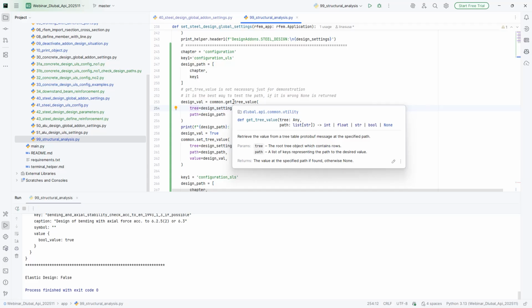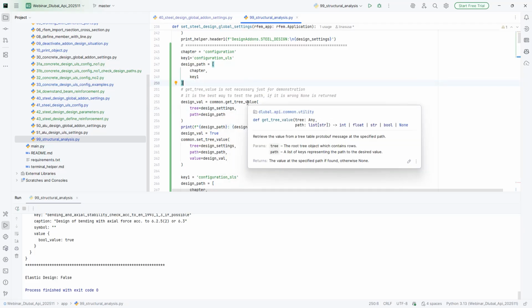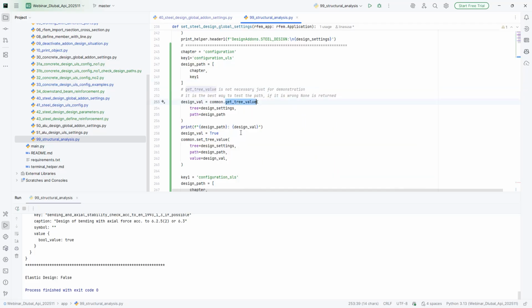It is just for when you don't know exactly how the path should look. If you get the result with the value None, then your path is wrong, and you need to have a look. That's the reason I use get tree value in this example.